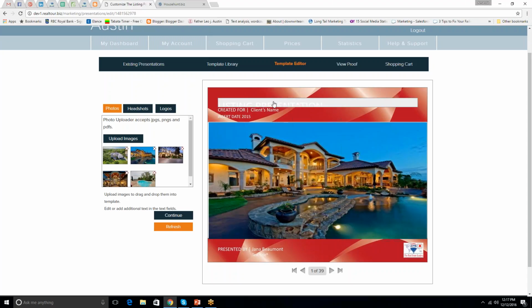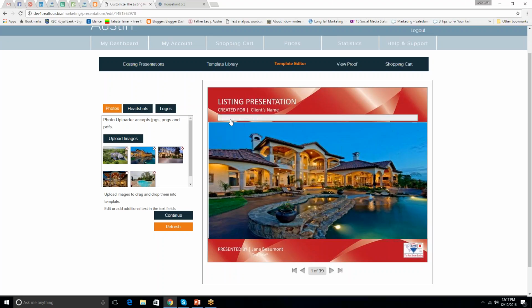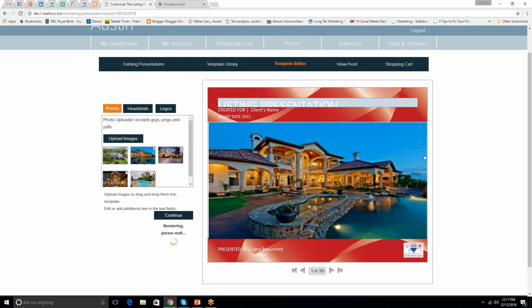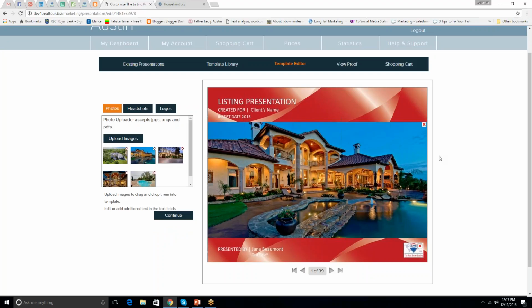It works the same way any of our tools work. It's drag and drop for the image on the front page. Everything else you just click and you can change as you do with our e-flyers in print. And again, it will generate in real time as you make your changes.